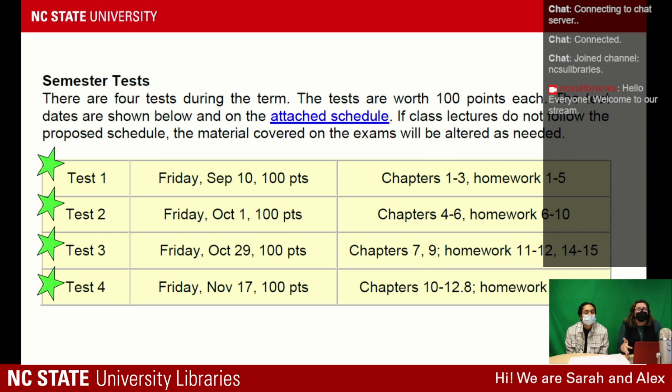It is super important for you to go ahead and just lay all that out for all your different classes. If you have a class where instead of tests, maybe it's more project or paper based, or different kinds of end goals for units, write down those important dates. Some syllabi may also have important dates about when homework is due, things like that. So I'd encourage you to write all that out and find a system that works for you.